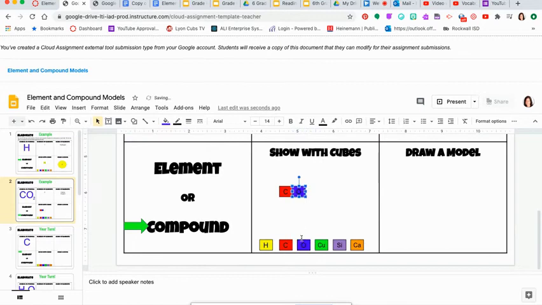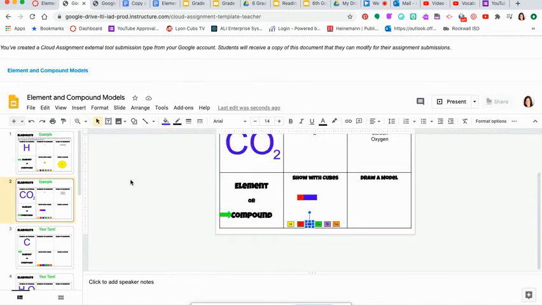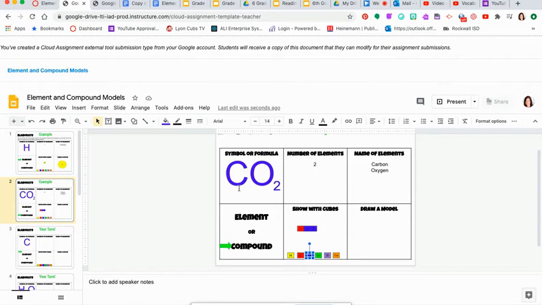So you can move it if you watch, when I get that little thing with the arrows pointing in every direction, that means I'm able to move the box. If I were to try and pull a corner, that's going to resize the box. I don't want to do that. So that right there, you go back. Okay, so I have a capital C, one of them, 2 capital O's. So my blocks would be 1 C block and 2 O blocks.